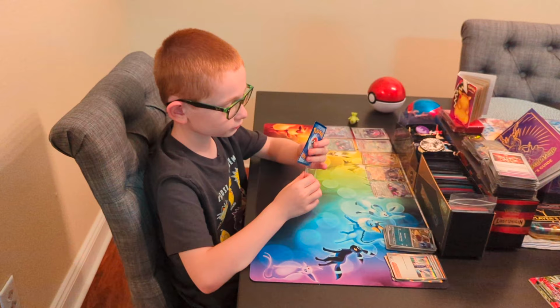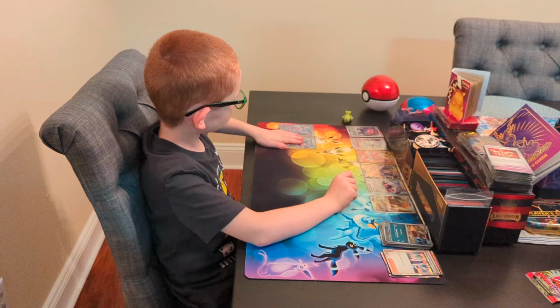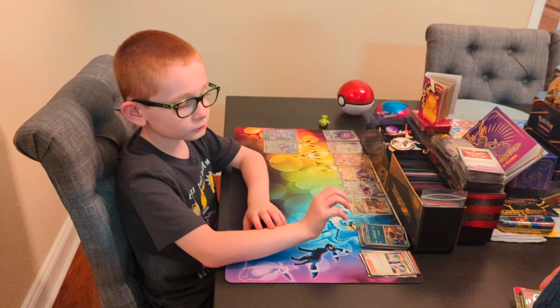Definitely in the lead right now. It's going to be tough to beat that. I don't know. We're going to have to pull a gold Meriden or one of the really top of the line secret illustration cards, like a Miriam or the Slowpoke or the Riolu or that Great Tusk, I think it was, that I really liked. Or the Iron Treads.